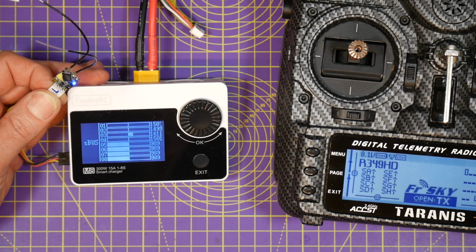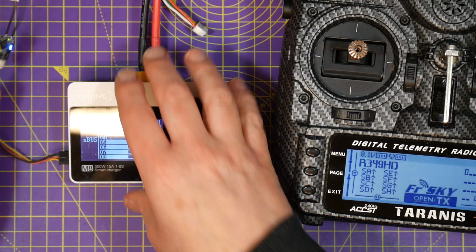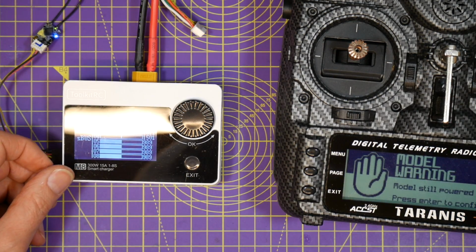This is an awesome piece of kit. It's not just a great little charger, but it's a full test tool as well. And I use this all the time.